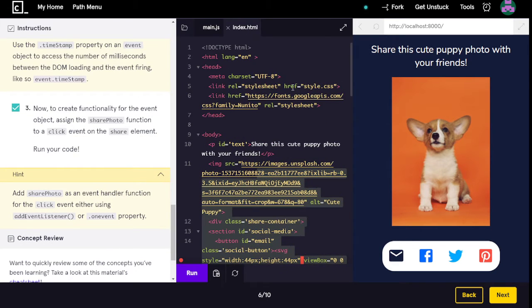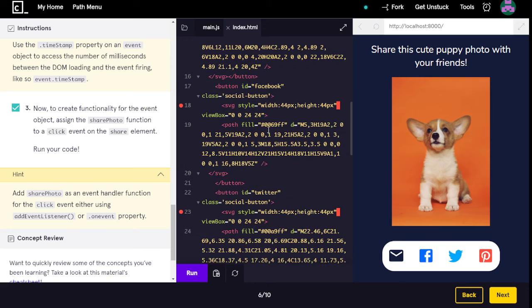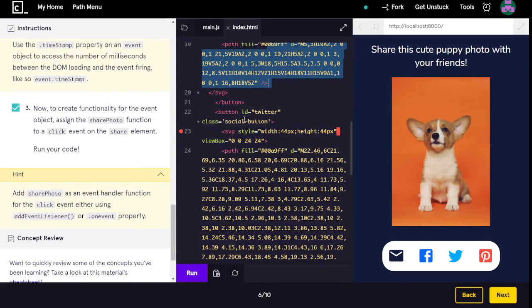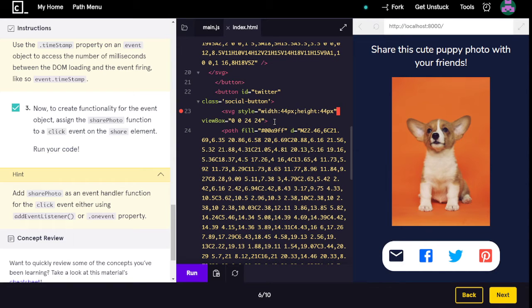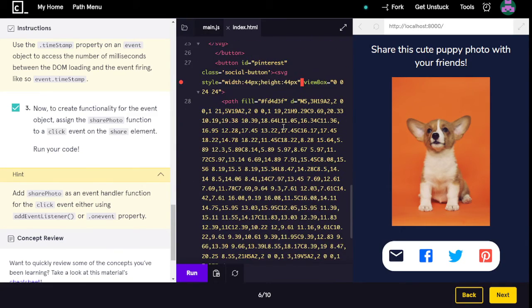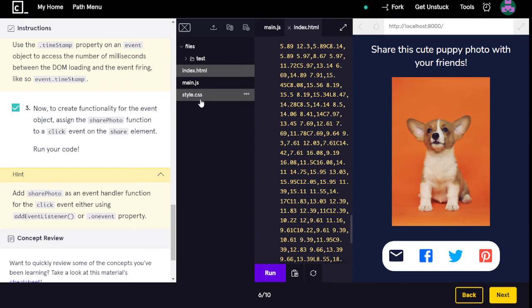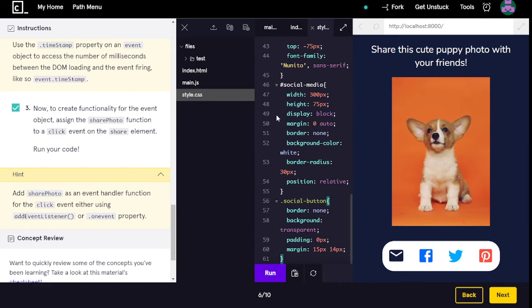That's so cool. What did they use? They just used some stuff like this. They called it a Twitter social button. Did they add the image in the CSS?